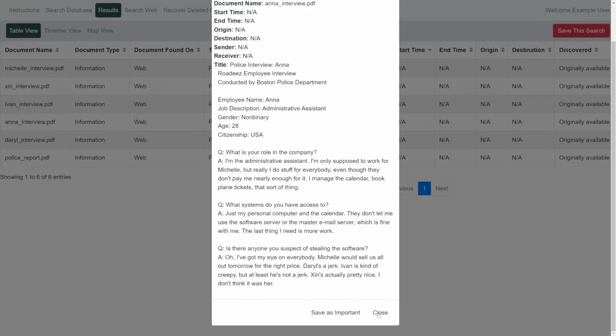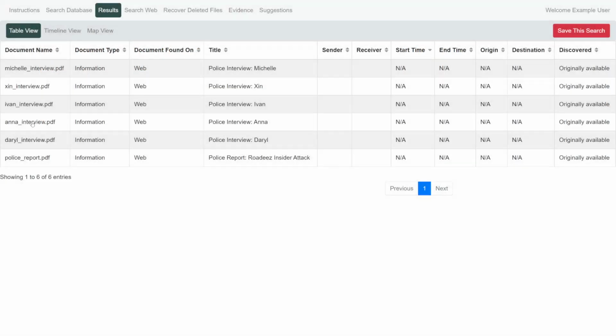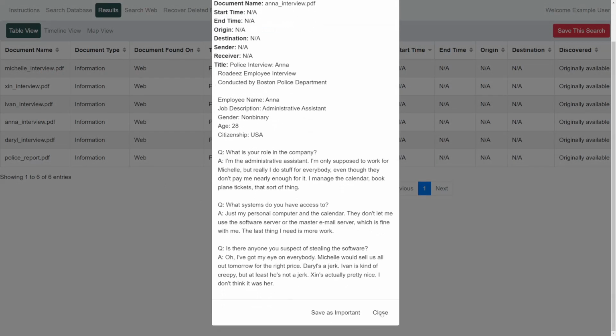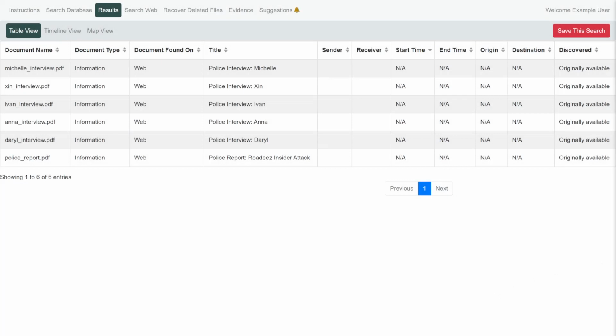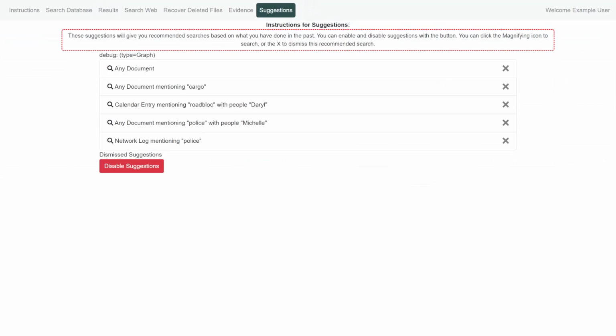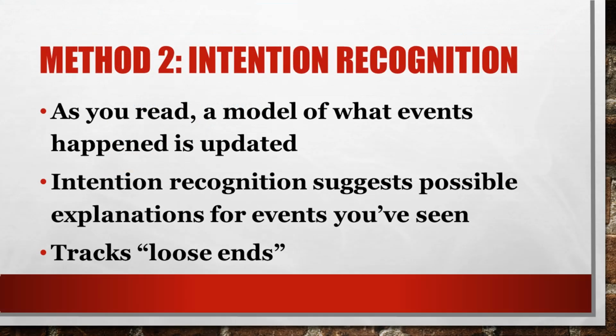In this example, the player reads the initial police reports after the crime is discovered. Most analysts who read the police reports then searched for more information about one of the characters named Daryl and the trade show that he attended, so our model suggests that as a next possible action. The downside to a data-driven method is that we need examples of how other analysts have worked on the same problem, and that might not always be available if it's a new problem or if we don't want analysts to mimic the behavior of others.